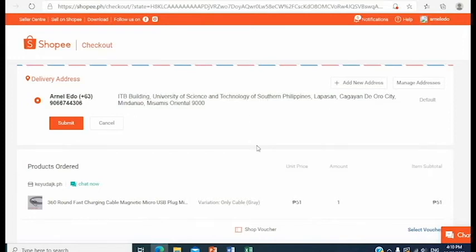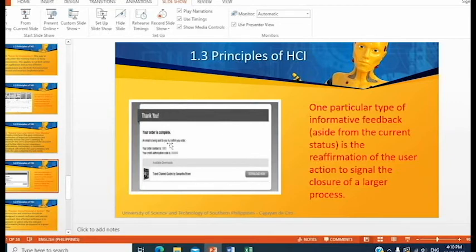So in that case ma-refresh na imong memory or ma-remind na ang users. So dili na siya kailangan og mag-input na pud balik. So the same as the case dito sa Dani. Kung na-complete na imong order, mag-email siya, oy, you need to confirm your order sa imong email. So this is one example of informative feedback. Okay. So that is principle of remind users and refresh their memory.